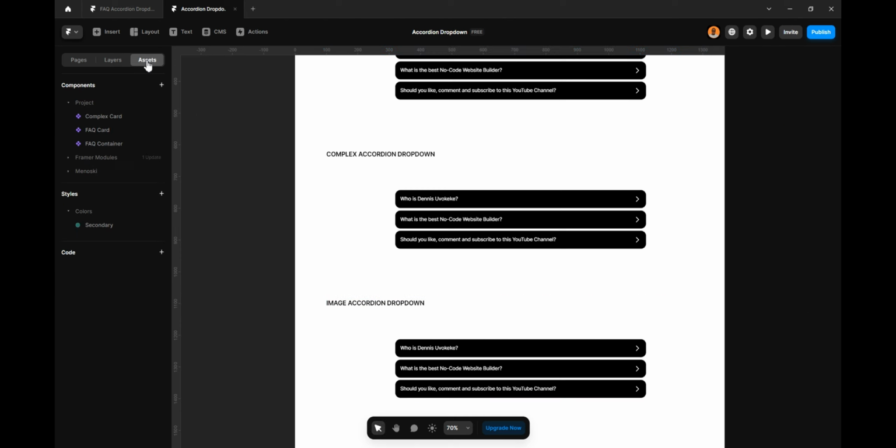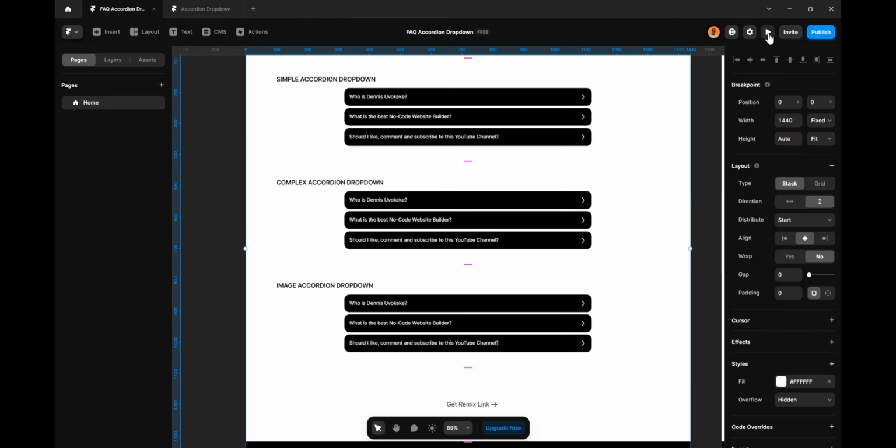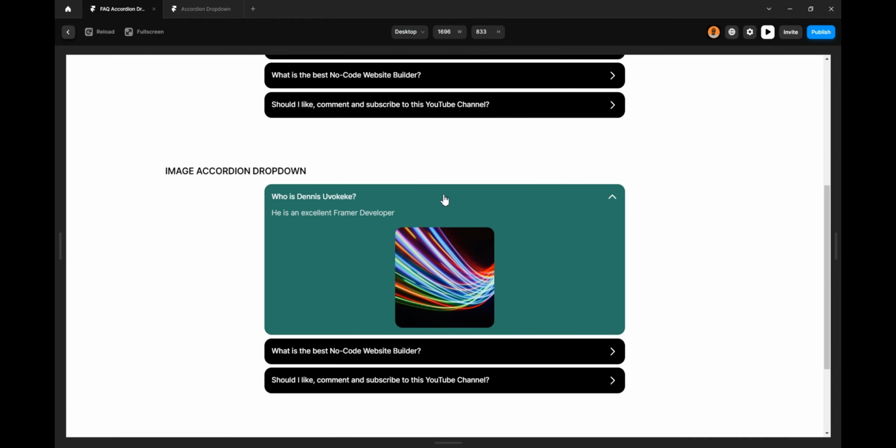So as I do tell you, I do like shortcuts, and shortcut is quite good. So this complex card, as you could see, I've gone to my assets and I'm at the components. Now this complex card is what we kind of want. It's the kind of feel that we have in this image, because it's kind of the same.